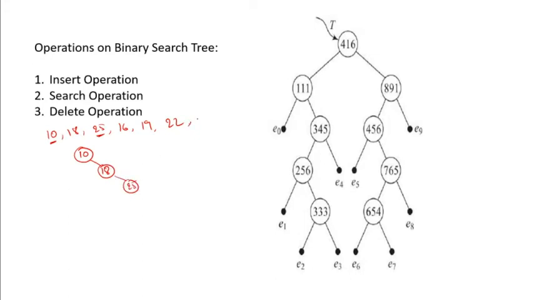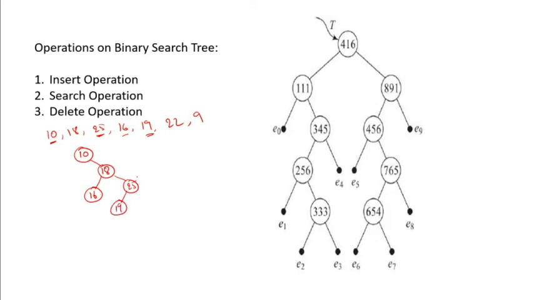Okay, I'll take one value which is less than 10 also so that you can find a balancing somewhere. I'll take 9. Right. Next 16. Where will 16 come? It should be greater than 10, less than 18. Okay, 16. 19. Where will 19 come? Greater than 18, less than 25.